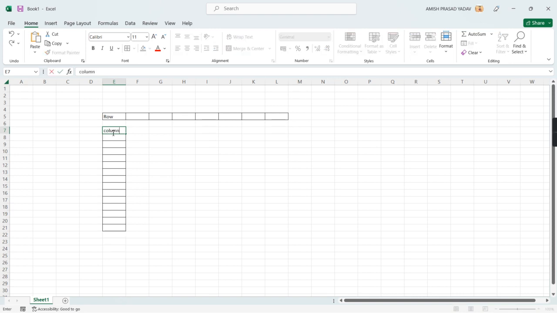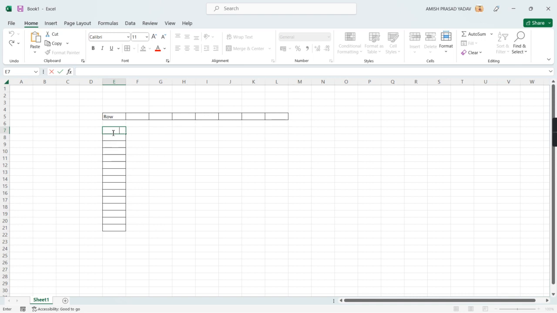So in RDBMS we will store data in tabular format. Any tabular means table. So if we are creating any table, it contains two things, one is row, another one is column.